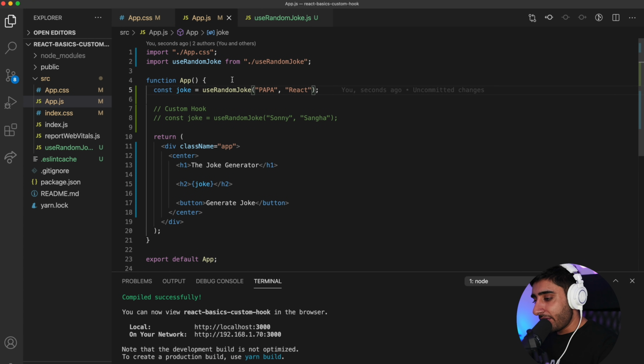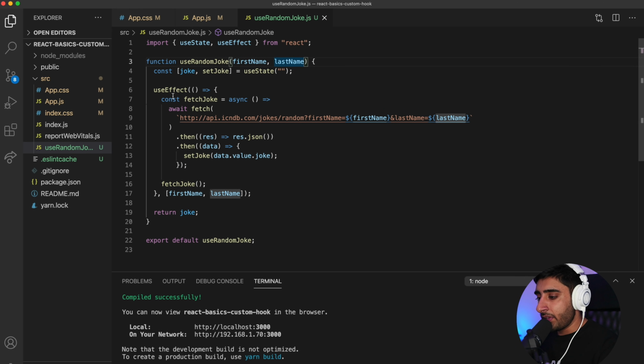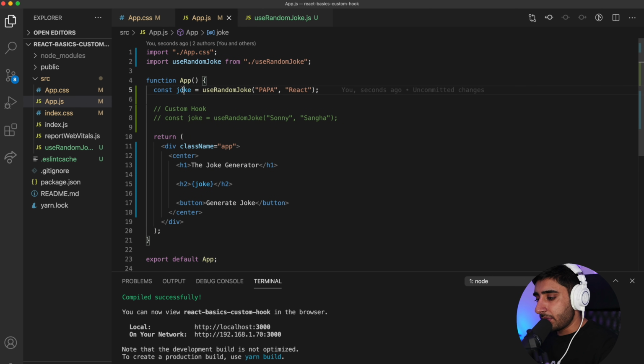So what we've actually done here is we've created our own custom hook, which is working perfectly. It takes a first name and a last name. It uses state. It has its own useEffect. But the key part is it simply returns a value. Okay, so it simply returns a value. And here you can see all we do is store that into a variable and then move forward from it, right? So this is really all it actually takes.